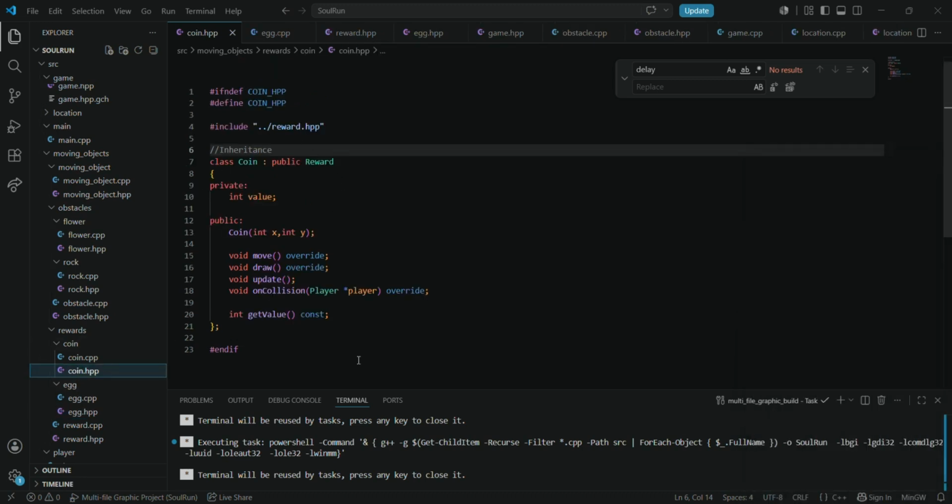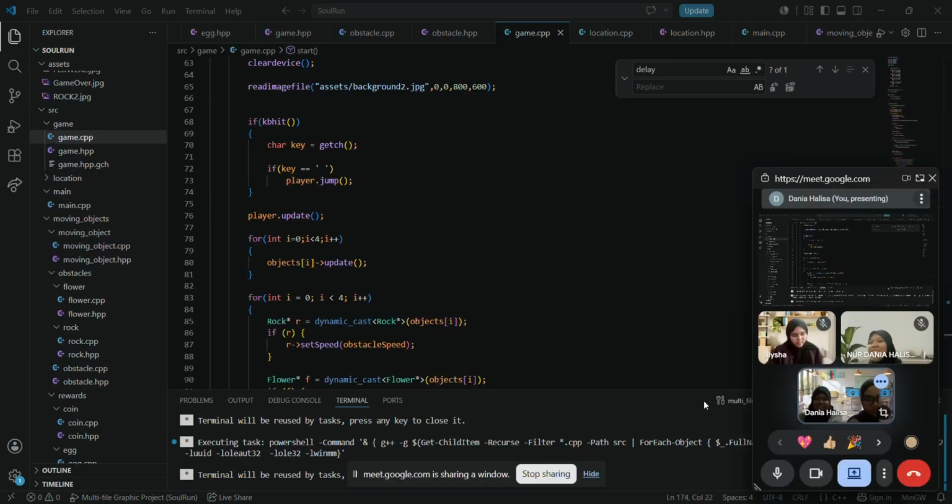This means that coin, egg, rock, and flower automatically inherit the common attributes and methods defined in their parent classes. For example, every moving object has a location, movement speed, update function, draw function, and collision checking. Instead of writing functions separately for every class, we decided to place the common behavior inside the parent class, which is moving object, and let the child classes inherit it.